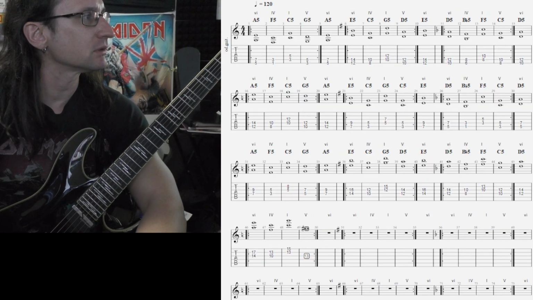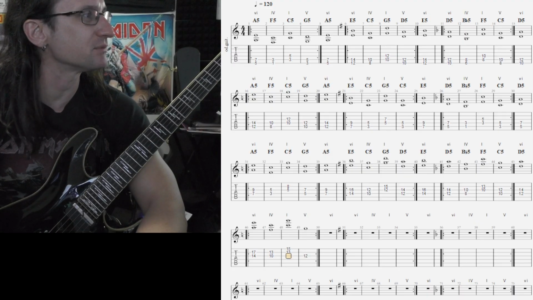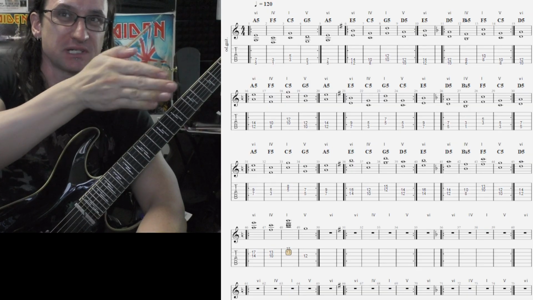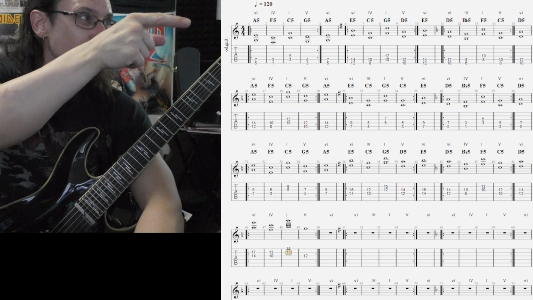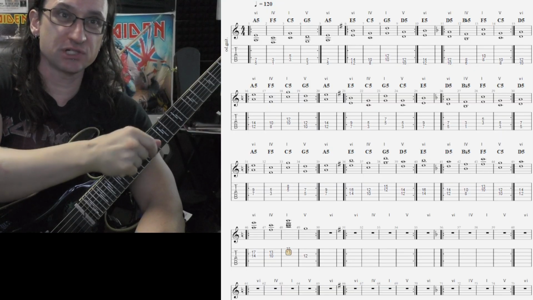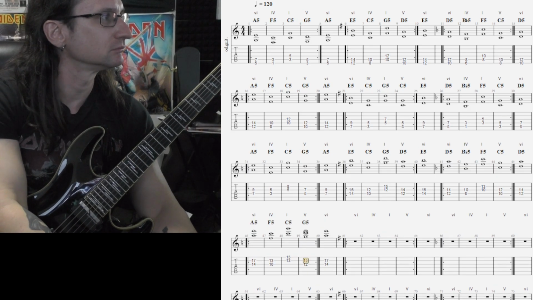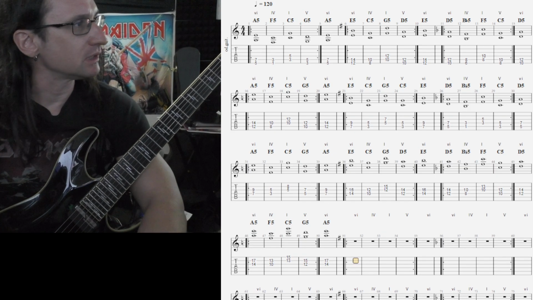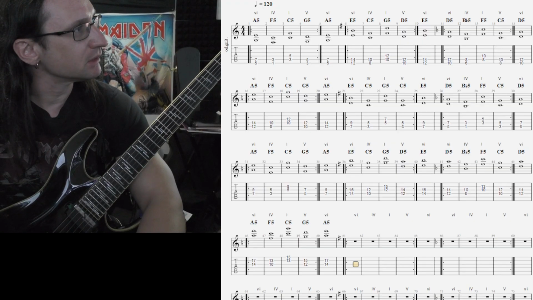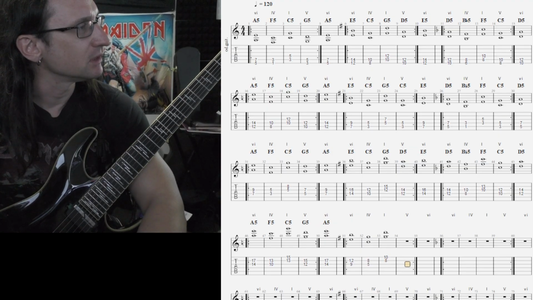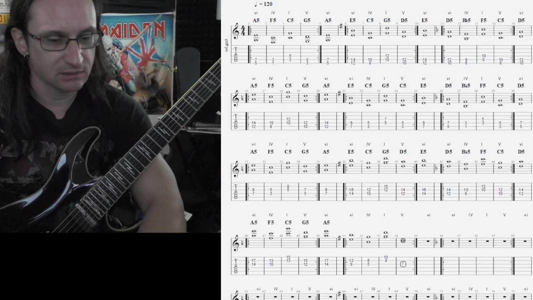Drop it down. Ooh, that is wrong. I'm so used to just going with the same fret that I goofed it up. That's right, we've got to go down a string, down a fret in order to go from the B string to the G string because of the different tuning. There we go. Now we're going to be starting on fret number 9. Then we go down the major third, up the fifth, and then down one string, down one fret.